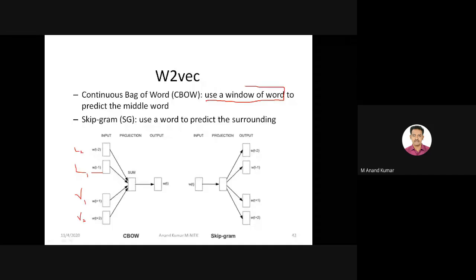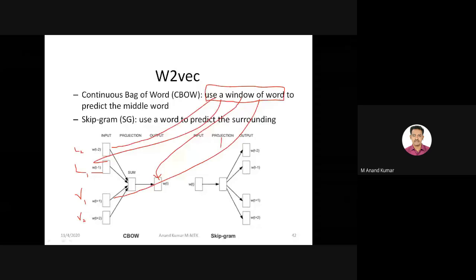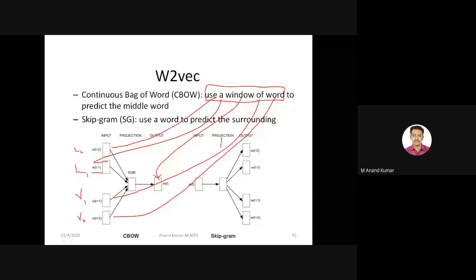Here I'm using a window of words. Here, "you" is W(t-2), "are" is W(t-1), sorry for that, "window" is your target word, "off" is your W(t+1), and "word" is your W(t+2). In your corpus, in your text content, you are taking a window size of 5. This window is the output. So this window you are not showing to the machine.